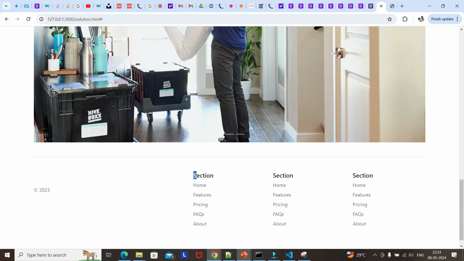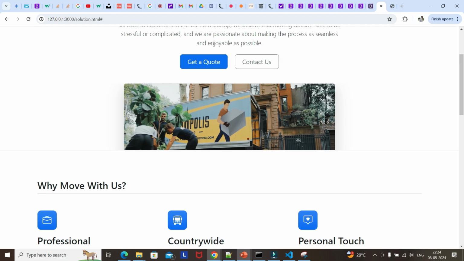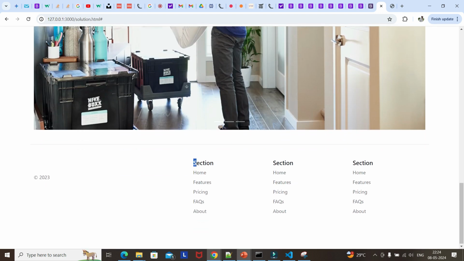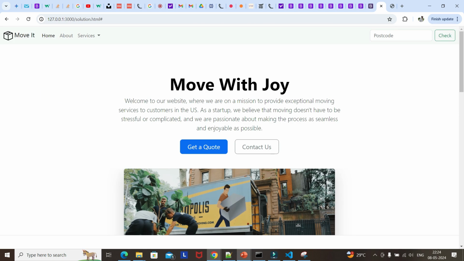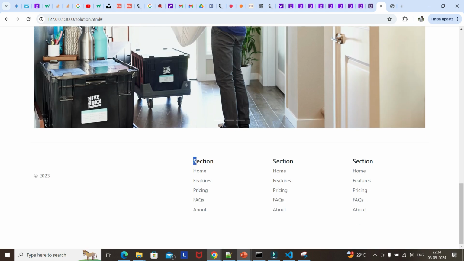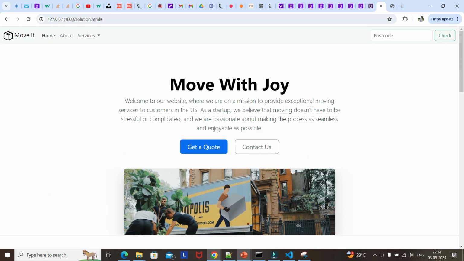So we have a beautiful website for the package and startup. If you carefully observe, it took very little time. All this code is already written.